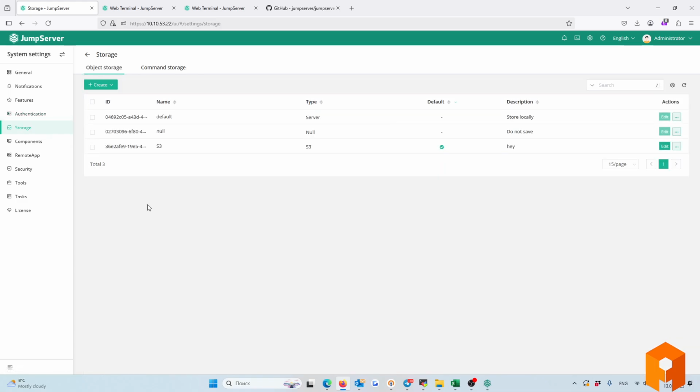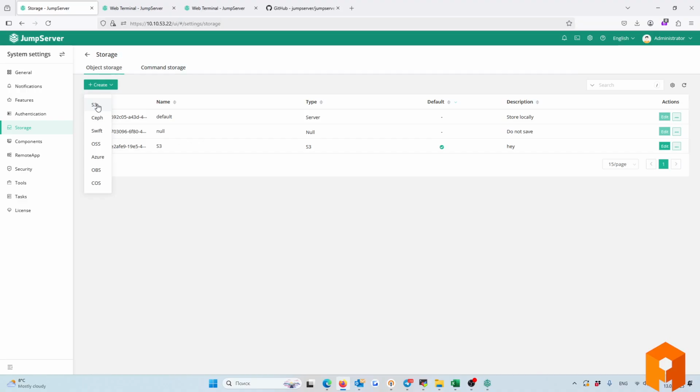You can use storage because a big problem for PAM systems, privileged account systems, is storage for video sessions. It's a lot of gigabytes, and it's quite hard to store sessions. So JumpServer Community Edition supports such types of storage.